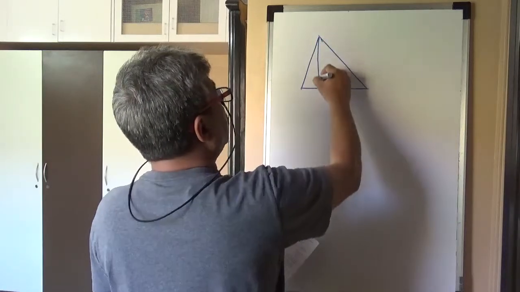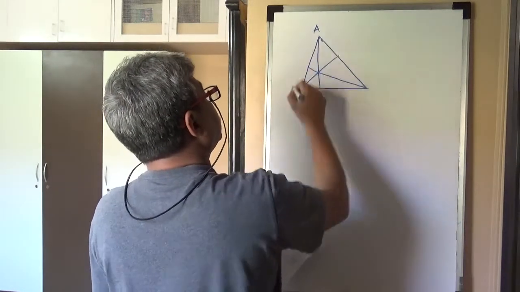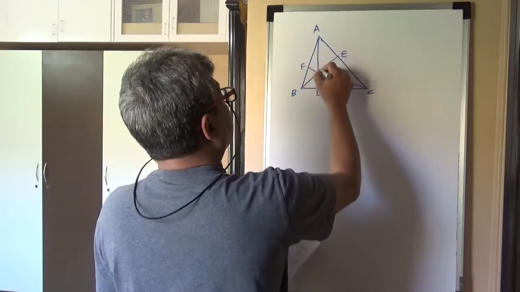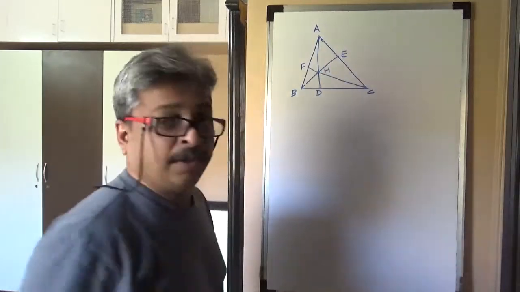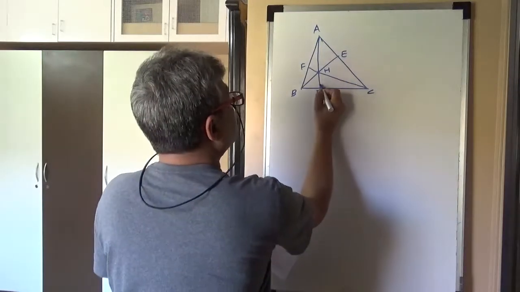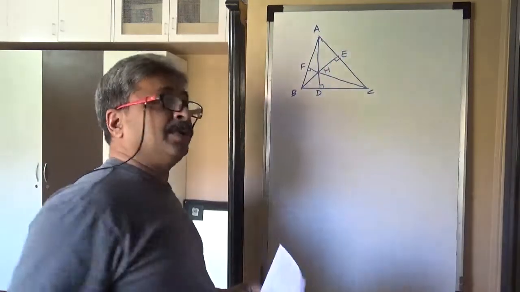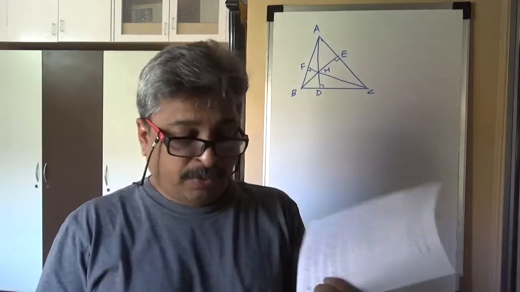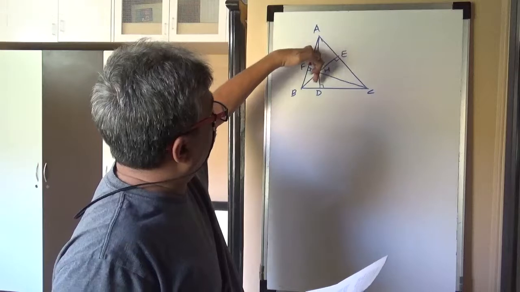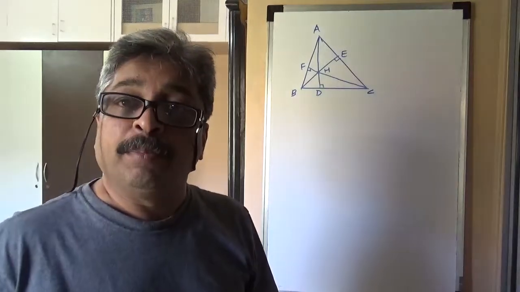and if we put three altitudes, we have proved it a couple of ways that these three altitudes pass through a common point, and that common point is called the orthocenter, denoted by H. Now, if you observe, these angles are 90 degrees, and an altitude is the line that we draw from the vertex of a triangle to the opposite side. So this is the altitude drawn from A to BC, B to AC, and C to AB.